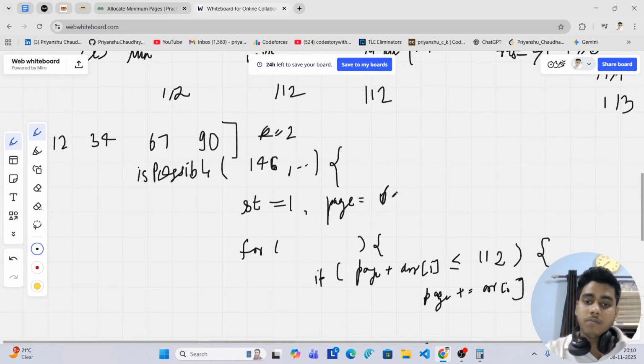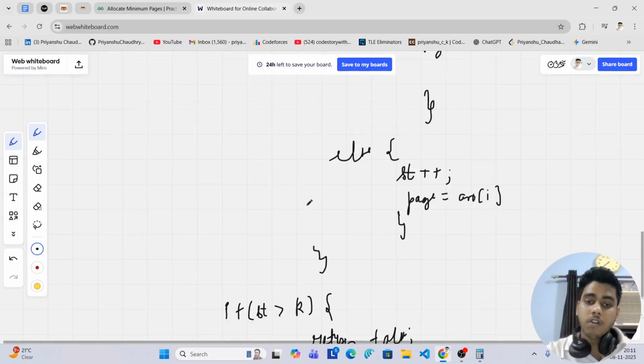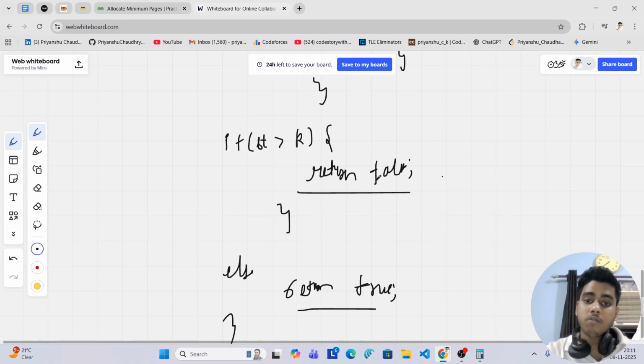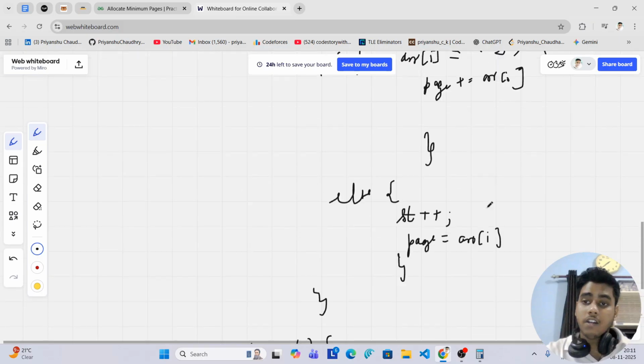Can we assign him 12 pages? Can we assign him 46? Can we assign him the next book? No, we need to increase. Again, can we assign him 157? No, so we need to increase it. So here also we need three students, but we have only two students. So we will return false.